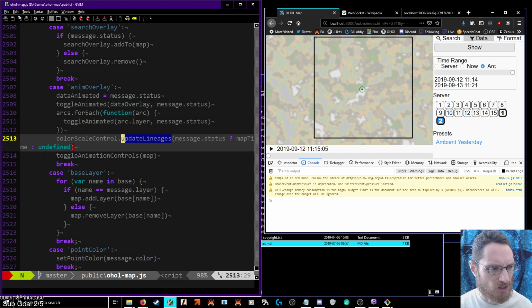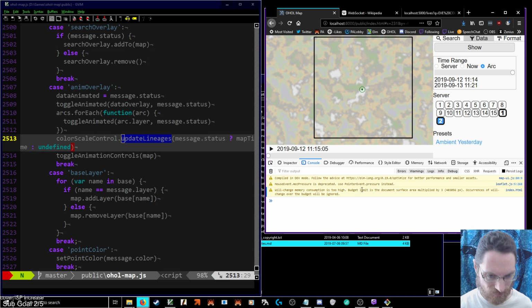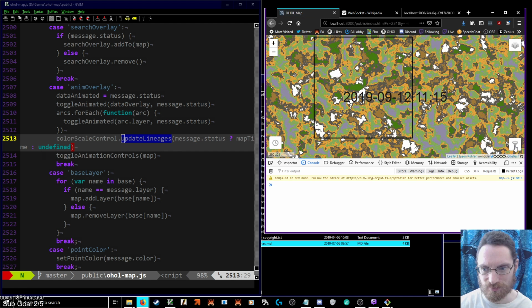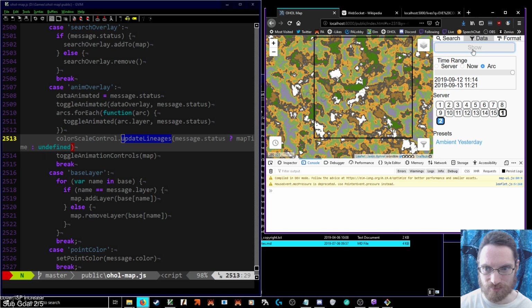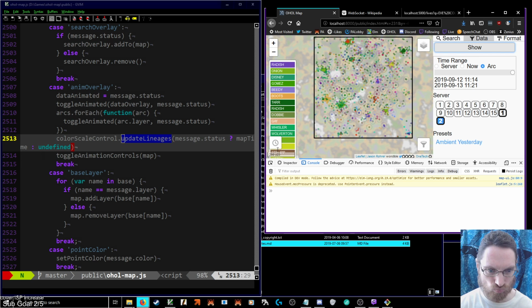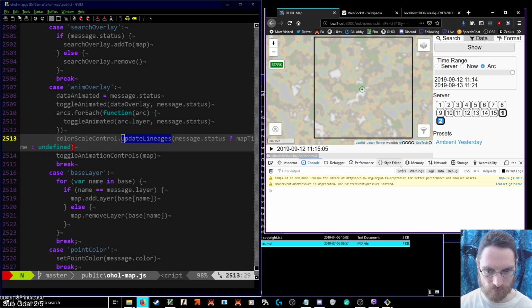So it's going into animated mode. It's got the data. When we open up animated mode, we clearly seem to have the right time. Okay, well now we actually are set there.